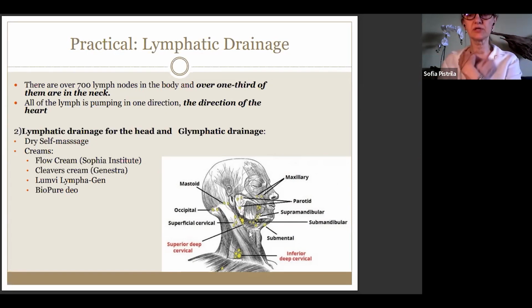Sometimes it's easier to do it this way, right? Actually it's much easier for me to pump this way. This is the starting point, 15, 20 times, and up to 50 times. It's a good idea to do that. By pushing that down the duct, you're going to open up the drainage for what's above that, right?